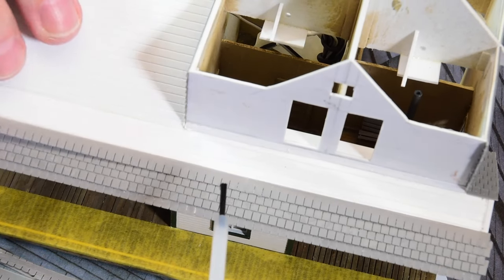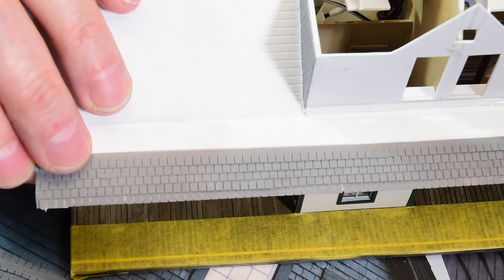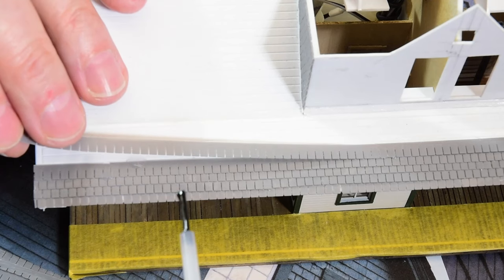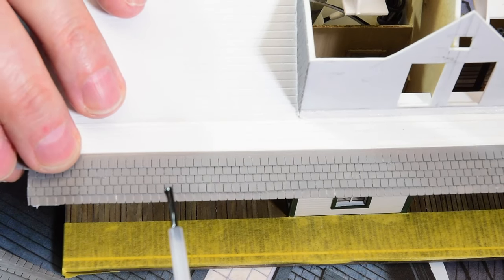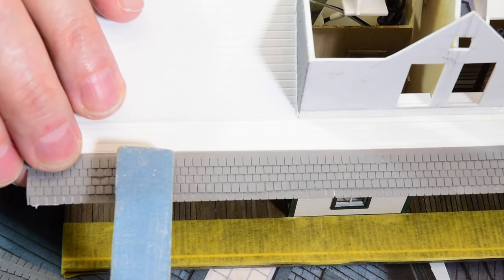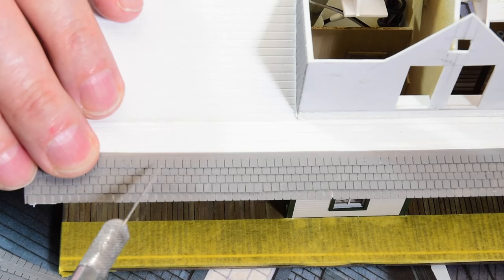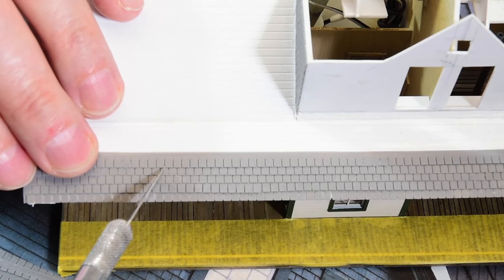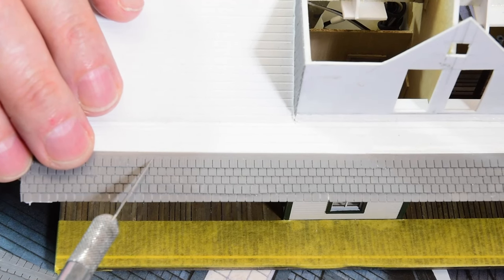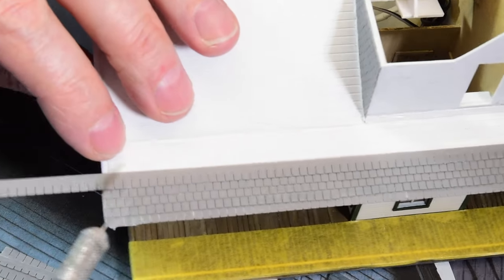And I just get a piece started and then I pull tight and I look at my registry mark to try to keep it straight all the way down. I'll just put a spot right here. Okay, and then I'll pull that tight. All right. Just so that it goes as far back to where the line ends. You can see where the tile line ends. So I play it right as much as I can because I want to purchase as much square inches as I can. Okay. So that's what I do. So I just tack it there and then possibly at the end or in the middle.